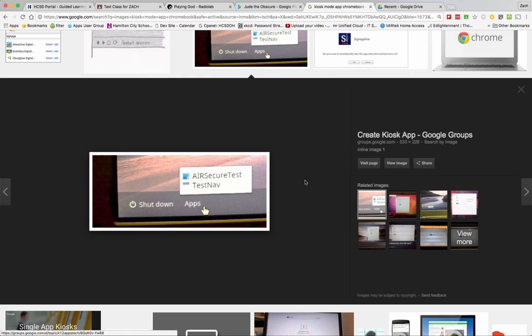As a setup right here, just a reminder for your students, when kids take out Chromebooks, before even logging in, they have this apps button they can click on, and they can select a kiosk app, for example, the Air app, which many of them did in the spring. There will be an app there called Hamilton Portal. They'll click on that, and then I'll demonstrate what they'll see, and you can see it as well. But this is how you would set up a learning board.